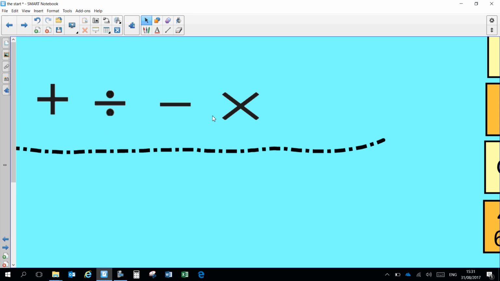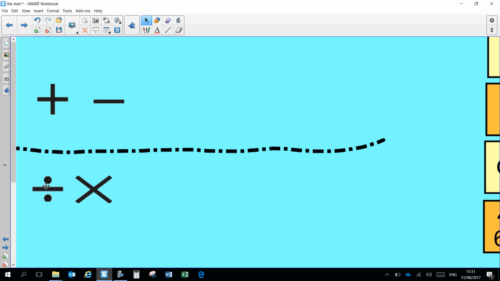I'm going to take these and put them into groups. Now you're probably thinking I'm going to put them in two sets like this: addition and subtraction, multiply and divide. That would be a logical thing to do because one undoes the other, so it's the inverse. If you've got a number line, you have 3 and you add 4. To undo that, you just take away 4. The same with multiplication and division. If you're at 18 and you divide by 3, you get to 6. If you want to undo that, you multiply. These undo each other's operations, so that's a very logical thing to do.